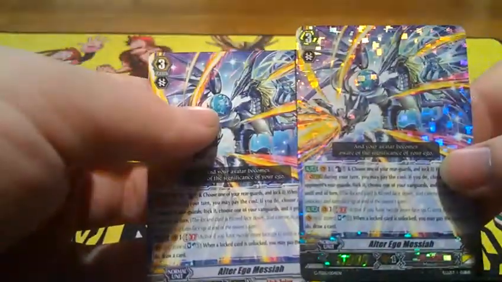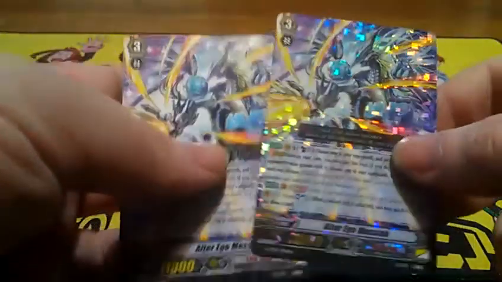And going back to the main deck now, we have 2 copies of Alter Ego Messiah with an alternate art, I believe. That's really nice.